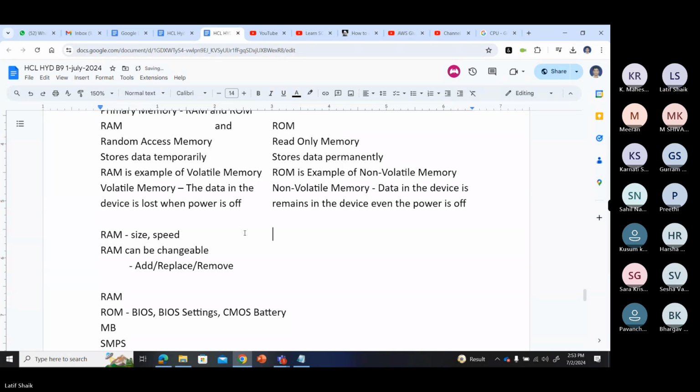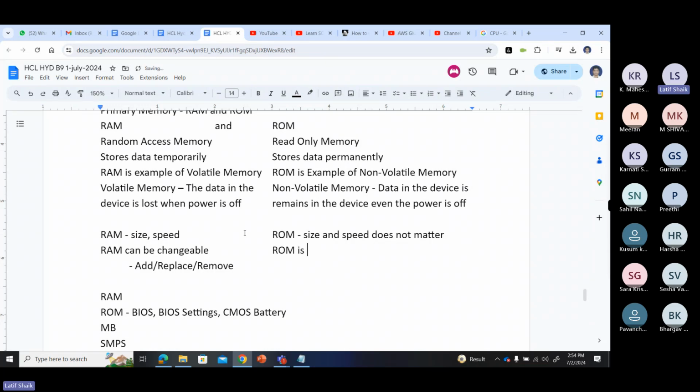ROM: size and speed do not matter. It may have a size and speed, but I have never seen it.